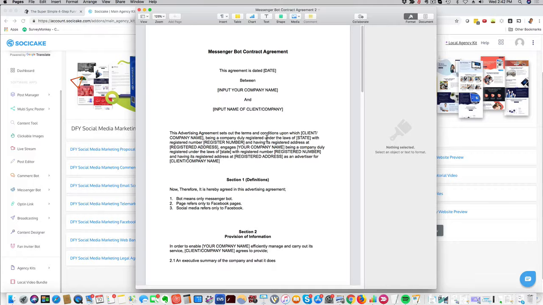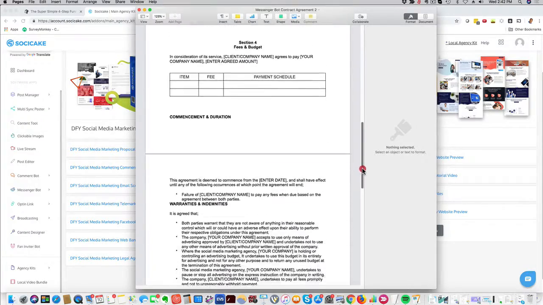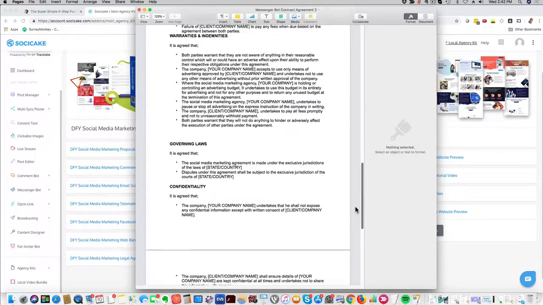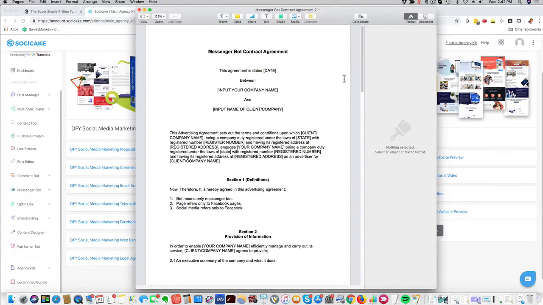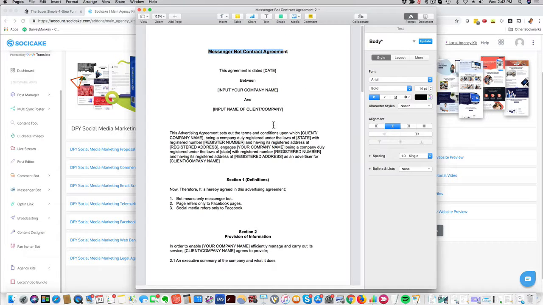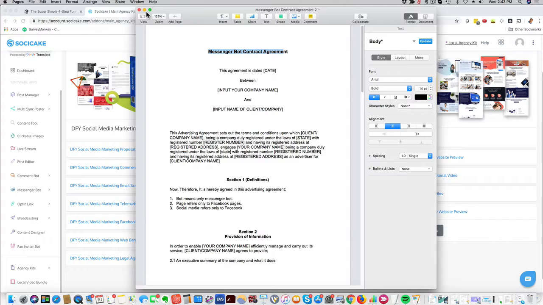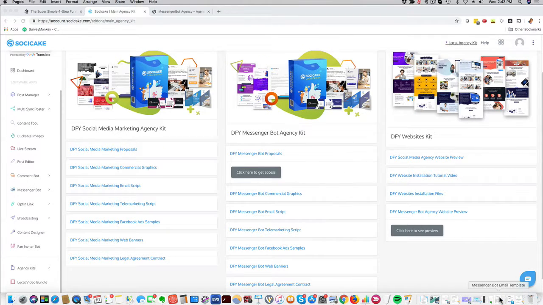We had the help of an attorney to put this together, a professional agreement that you can use with your client. So next time when you sign up a client, you can actually wow them with a professional, really good looking and clean agreement. This one here is specifically focused on messenger bots, the other one on social media, and you get to use that to protect yourself, but also to protect your client, for example. What else do we have here?